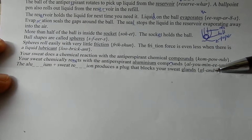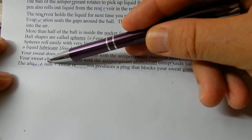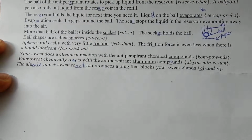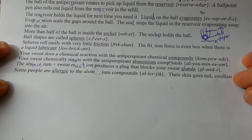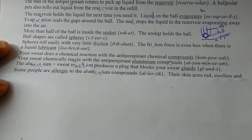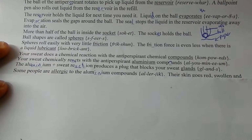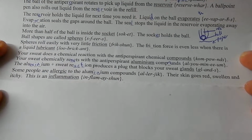A-L-U-M-I-N-I-U-M. One less I if you're in the USA. Plus sweat reaction. Cool. Some people are allergic to aluminium compounds. Allergic. Their skin goes red, swollen, and itchy.